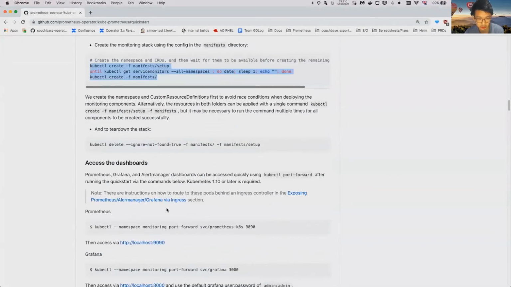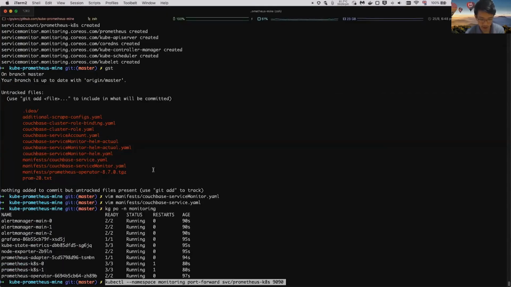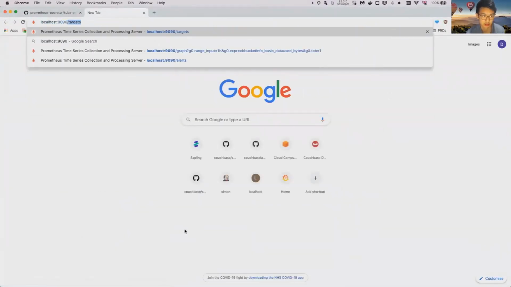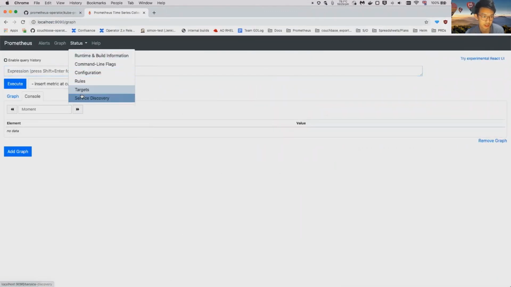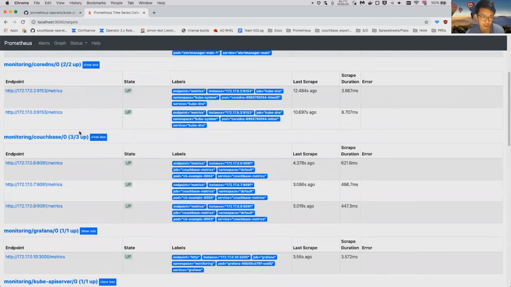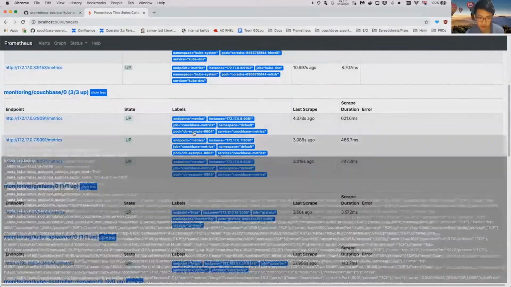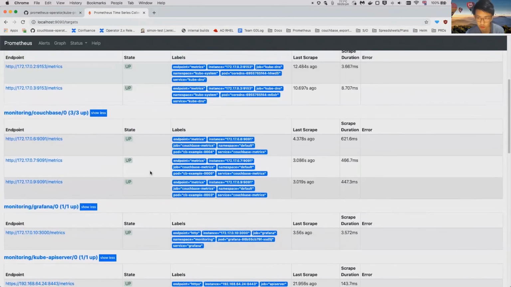If we now just follow our instructions in Prometheus and forward the Prometheus K8s pod, then go and check out localhost 9090, you can see our Prometheus server is up and running. Then check out the targets as well. As you can see, our service monitor is showing that we have 3 endpoints here, and shows us the corresponding pods 0, 1, and 2. So that's all working. That's all great and fine.